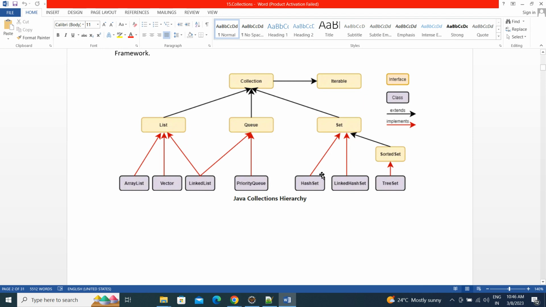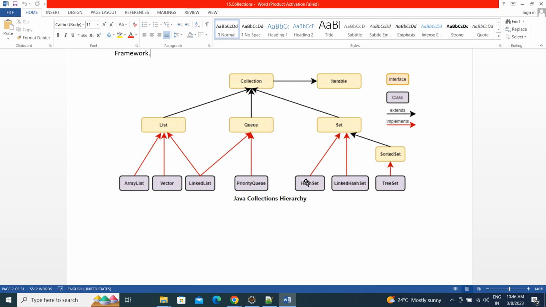Now let's take the first one under Set, which is HashSet. Now we'll discuss HashSet. The underlying data structure of the HashSet class is a hash table. Internally it is using a hash table to store the data.